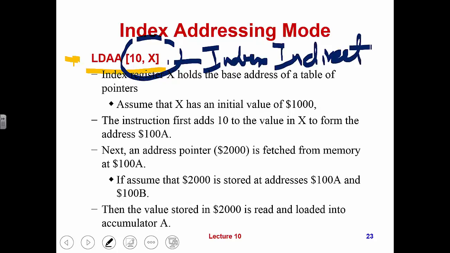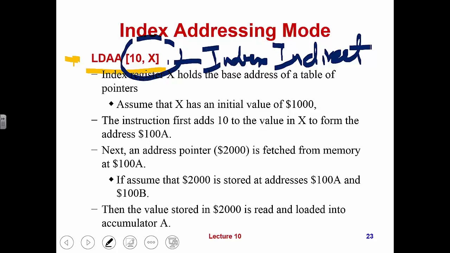No matter if it is indexed indirect mode or regular indexed address mode, X always contains the base address of the table or pointer. So we assume now X contains the value 1000. That's the initial value that we loaded into X, where we make X point to.